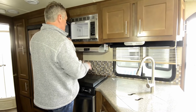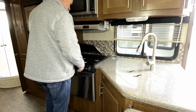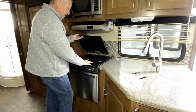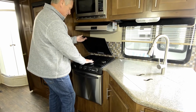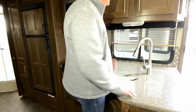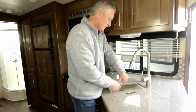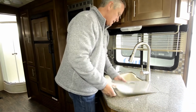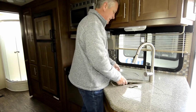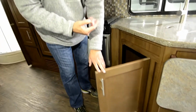Microwave oven here. Range hood with a light and a fan. Three burner Suburban cooktop. It's been used a couple times, but you can tell that the porcelain really hasn't been baked off the grill, so it hasn't been used that much. Molded Corian sink. Storage space up above here. Nice, deep 70-30 sink. Residential faucet. More space down below here where you can put a waste paper basket.